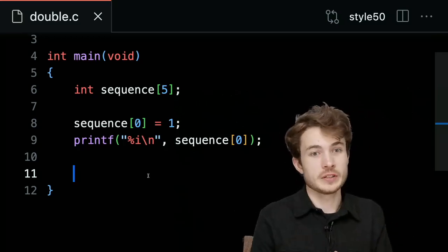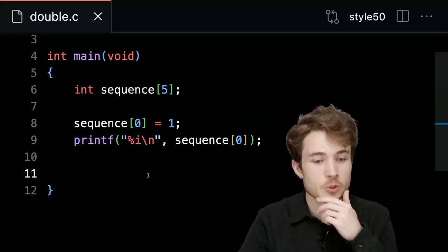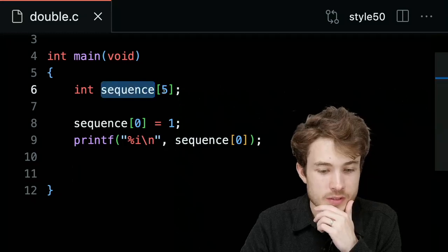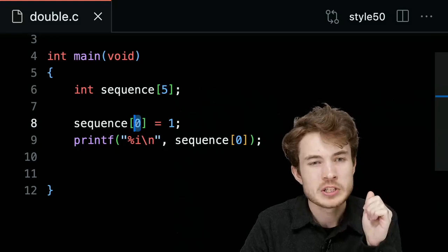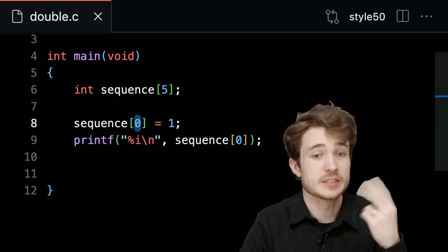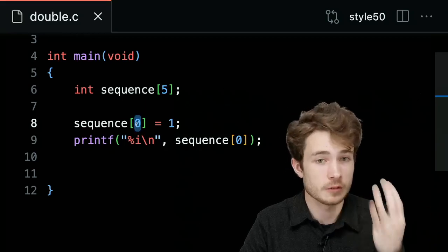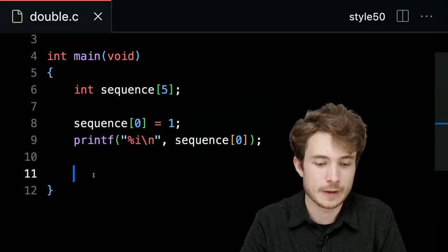and we learned in our last section that a for loop is good when we know how many times we want to loop overall. So here we saw our sequence had a total of 5 values. We already set the first one, so I think we want to loop a total of 4 times to set the second value, the third value, the fourth value, and the fifth value. So I could write a for loop like that.